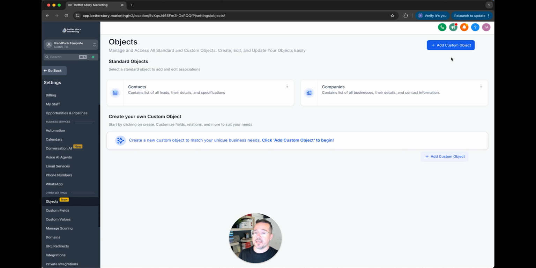So this could be, if you're in a home services business, maybe your custom objects might be areas of the city, which would really help you in, okay, well, who are all the people who are in this part of the city? That's maybe not as discernible as, hey, who's in these zip codes? That could be another way to organize that, but it might be helpful to just go, hey, who's in this city or this suburb or even this neighborhood? So these are custom objects. If this is helpful for you in engaging and serving your customers, use it.